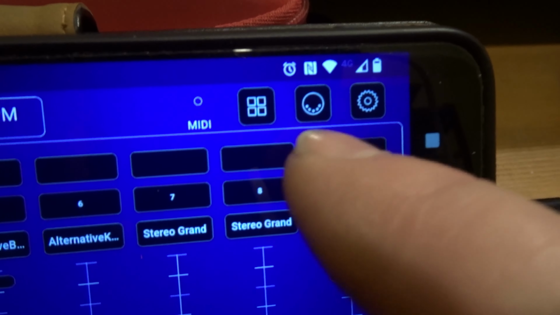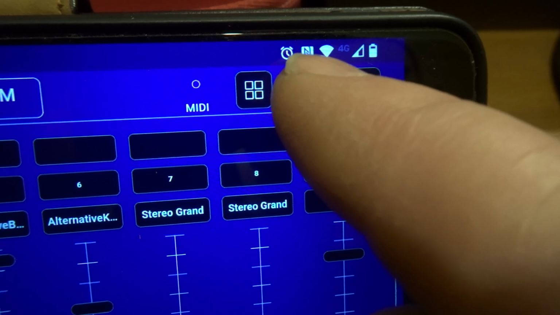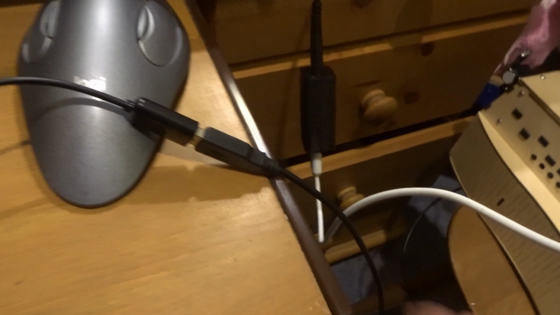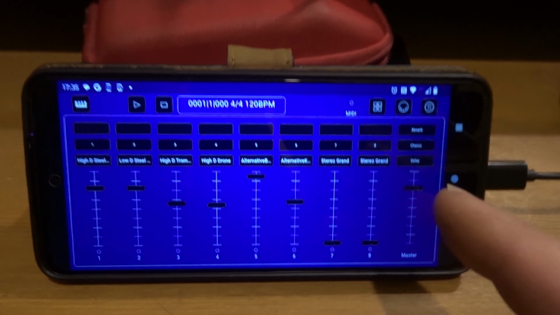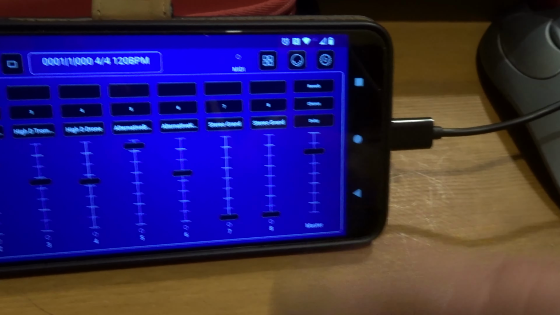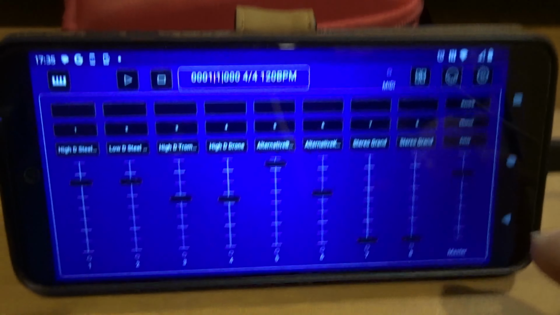Now you see this is a 5-pin round socket, and it means MIDI, because in the old days MIDI sockets were like this, which is round with 5-pin holes. Now we're not using that to talk to the phone, we're using the USB cable. We're using something called USB MIDI, which means it's the same kind of data, but it's coming up the USB cable to the phone, and the phone is sending power down the USB cable to the hurdy-gurdy. So we don't need any batteries or anything.